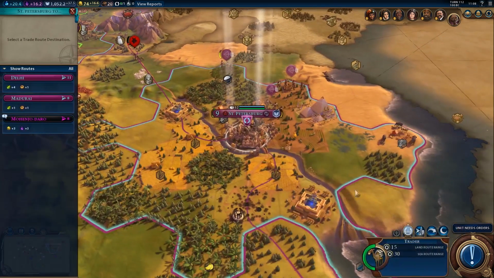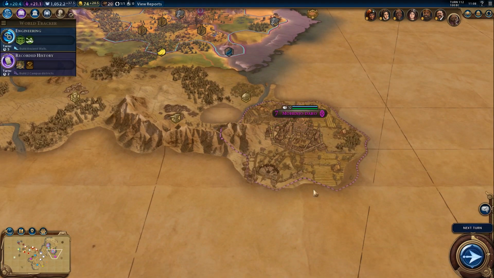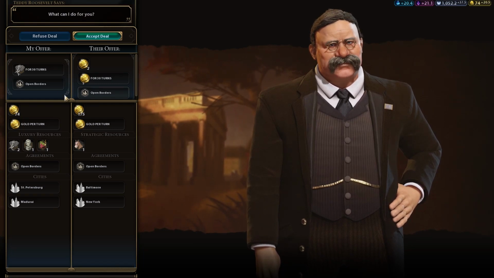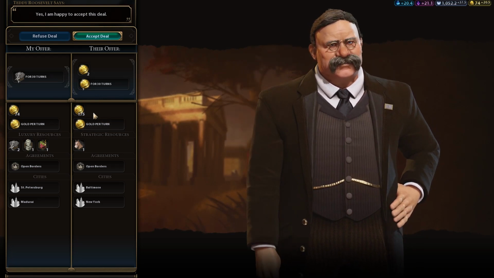We want to get walls everywhere as well. So you're going to go there. That will complete the quest. 3 gold and 3 culture. So that's nice. Teddy wants to... We're not bothered about the open borders. So let's just do straight up trade for the ivory.